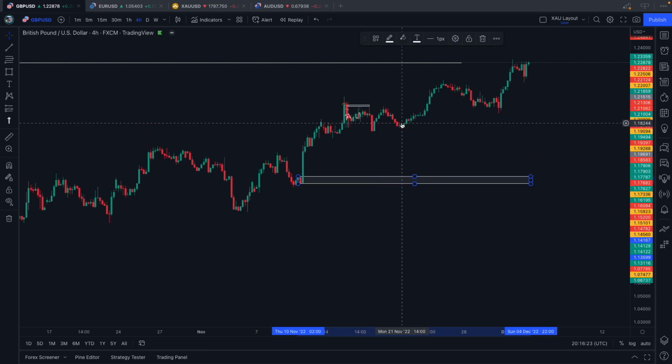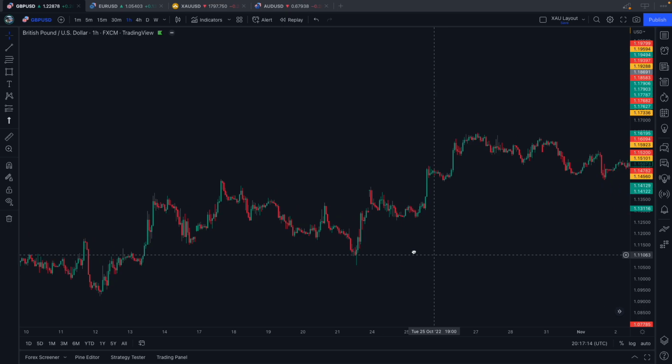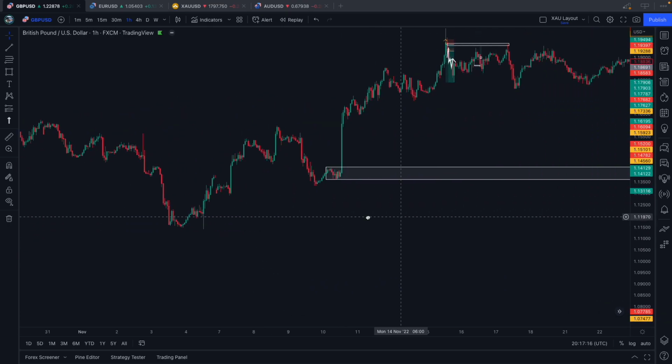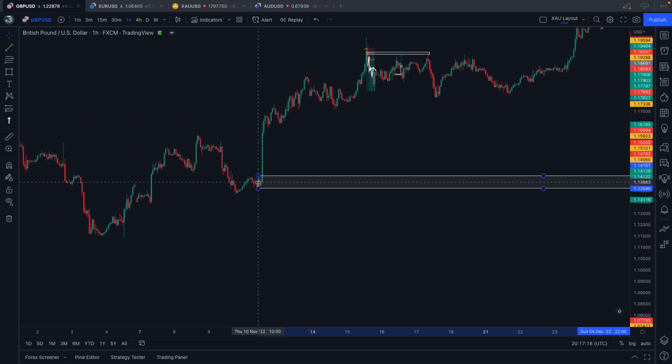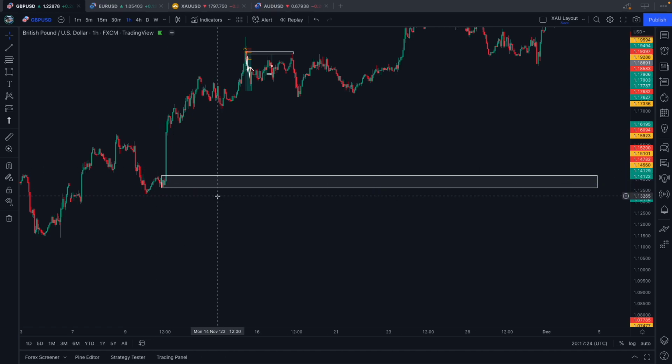Is there any other inefficient structure? That looks to have been cleared by this candle. This has come to clear this. This has been cleared by this here. Yeah, so after looking at this entire corrective wave, there is only one demand zone that stands out for me where there is a lot of inefficient structure above it, and there is an unmitigated candle. So that is this zone specifically.